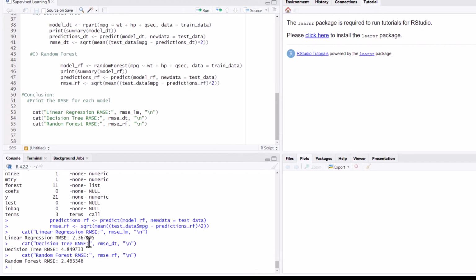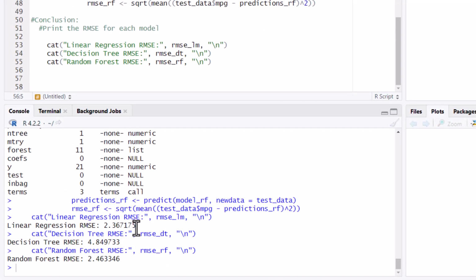We can see that this is the RMSE of the linear regression model, 2.367175, and this is the RMSE of the decision tree, and this is the RMSE of the random forest. So if we compare these three models, we can say that lower RMSE values indicate a better fit.